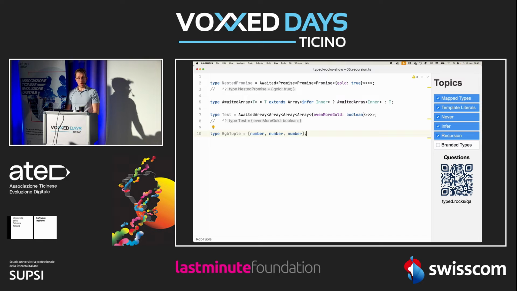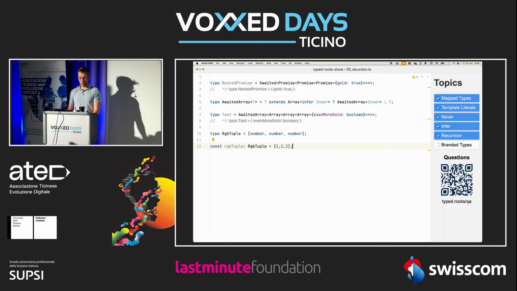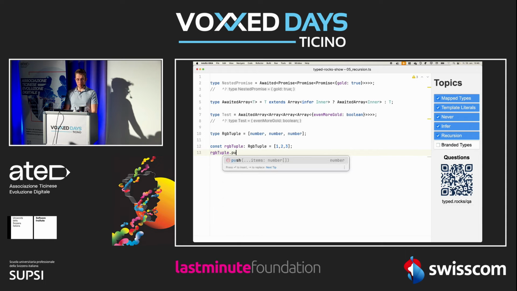For every one of you who might not have worked with this, this is just a fixed length array. It's a type which just has to have, in this case, 3 elements. Now, if we say we have our RGB tuple here, this is 1, 2, 3. This works fine. If I remove an element, I get an error. By the way, this has nothing to do with this itself, but you can still do push or pop on it, even on a fixed length array, on a tuple. To stop this from happening, you have to say that this is a read-only tuple, and this way you can no longer add or remove elements. But that's just as a quick side note.